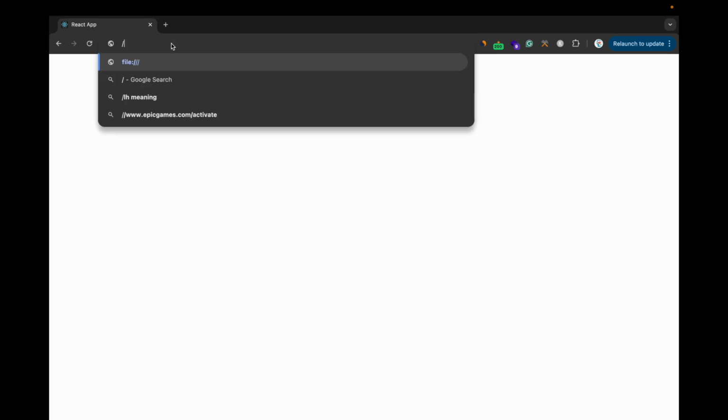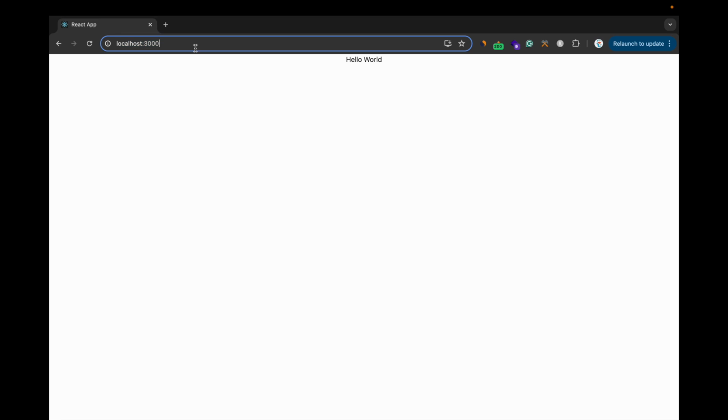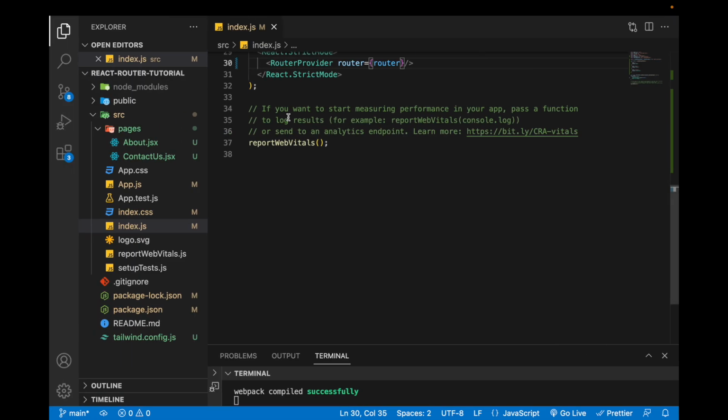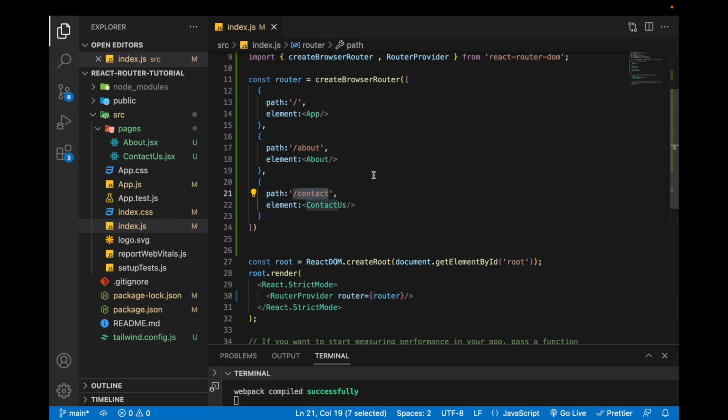So let's see how it works. Home is fine, about page is coming, and then contact. So this is contact. Okay, so the basic routing is working now.